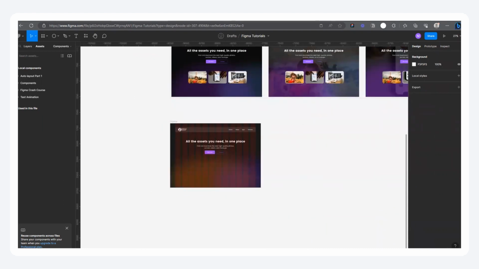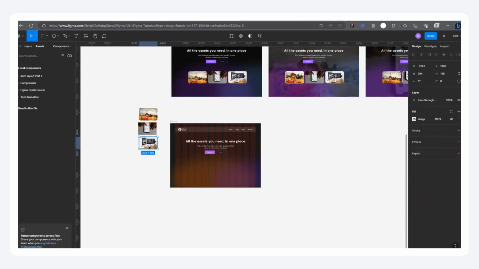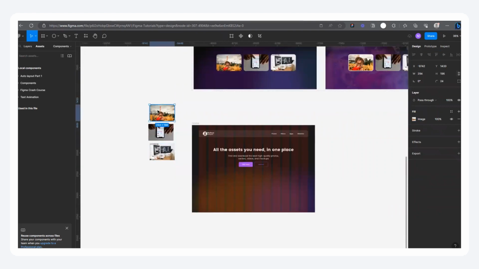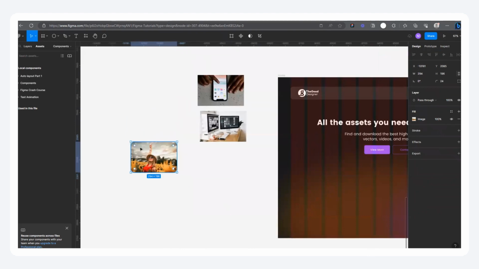Let's just duplicate the images that we have here, for quick. I'm pressing down on Alt and dragging the images out, right? But you can download your images as well and use them. So these are the images that we have here.